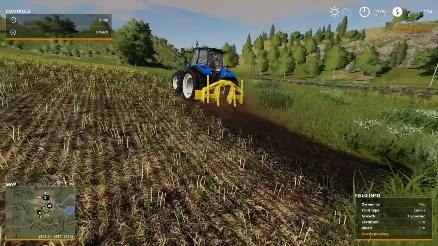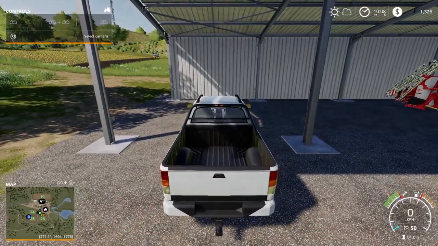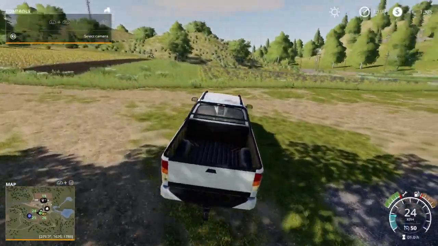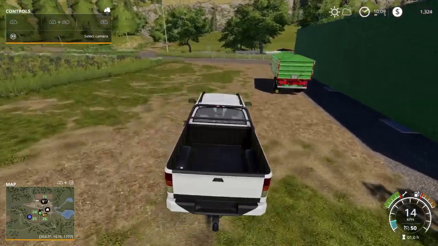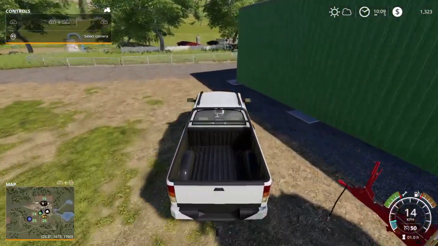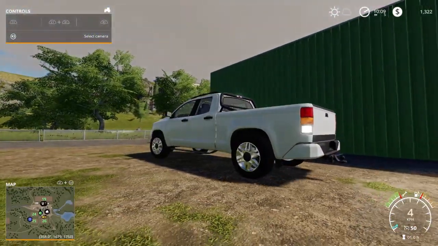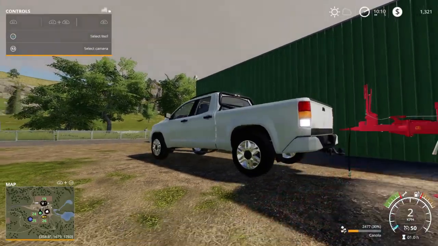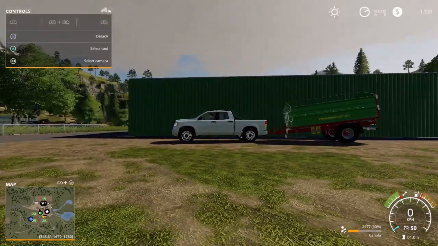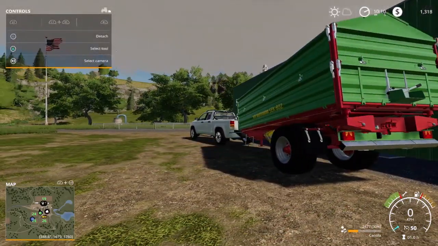Our worker's away. We'll just sneak through here. Might look pretty silly, this thing towing this down the fat road, but as often in farming, sometimes you just got to utilise what you got. Yep, definitely going to look a bit funny.